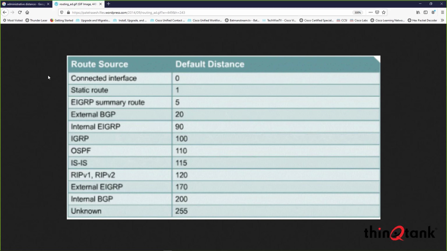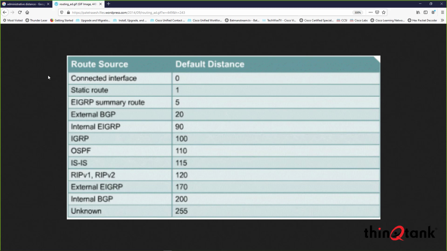And there's a couple more actually. This isn't the entire list, but these are pretty much most of the protocols. It makes sense that I'm going to trust connected routes over anything else. It certainly makes sense that I'm going to trust OSPF and EIGRP over RIP. There's kind of an argument of whether or not you should trust EIGRP over OSPF, but these are Cisco's values, so of course they're going to trust EIGRP over OSPF because they wrote EIGRP.